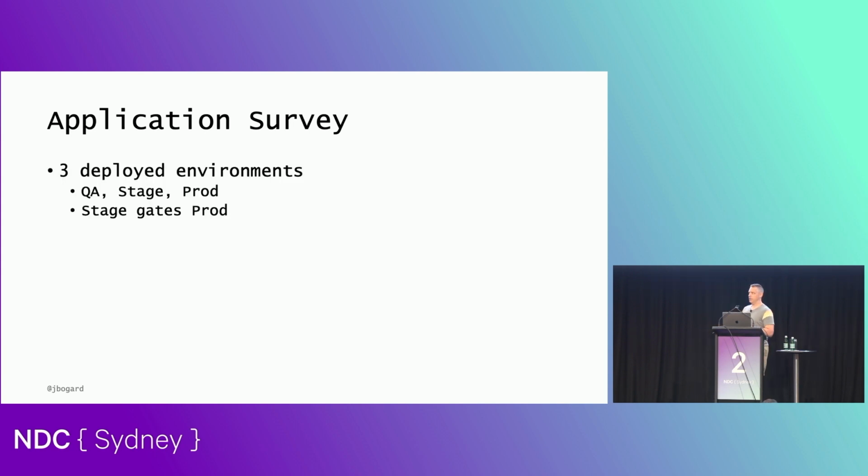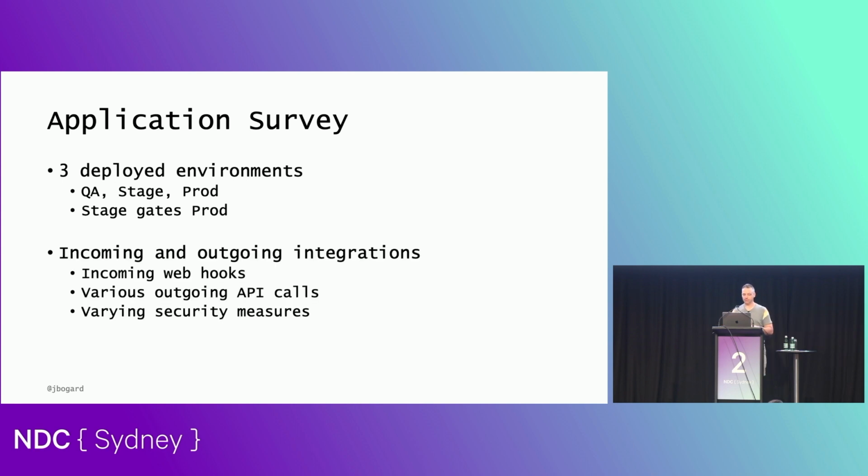So on the software development lifecycle side, they had 3 deploy environments. They had a QA environment, where they had a pull request to review and would push it up to the QA environment. They had a pre-production final gate in the stage, and production with stage gating production. So you had to deploy to stage and then promote from stage to production. And this was important for us to understand because we're in this transition period where we have some environments in some places. I wanted to understand, if we're going to disrupt this process, how can we make sure we still support those engineers during that time period?